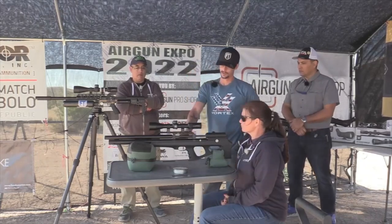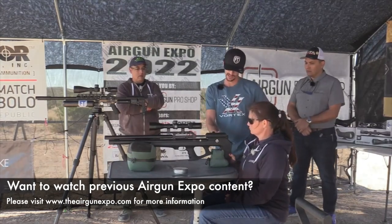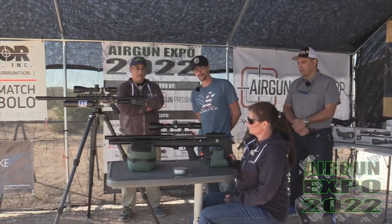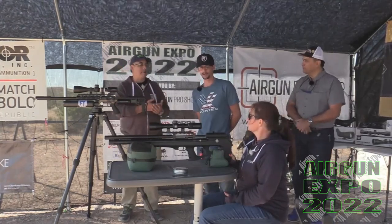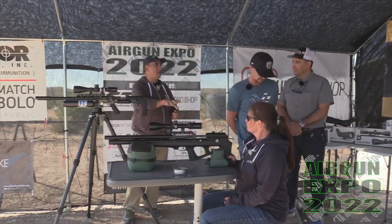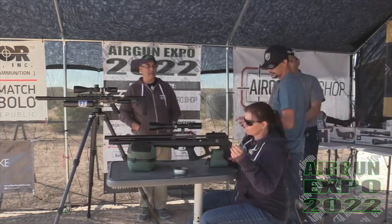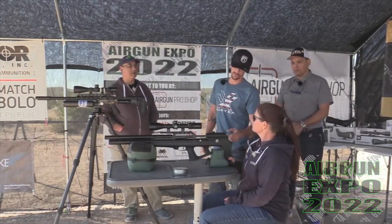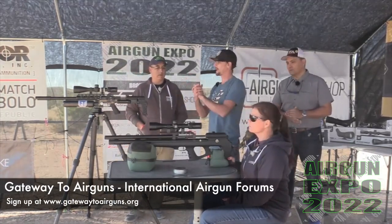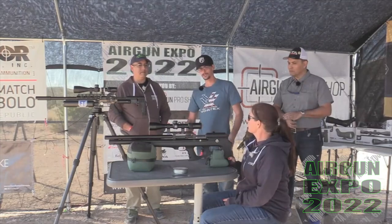You're used to the FX cocking lever and the magazine side shot, safety wheel, and the tuning wheel in the back — kind of all the whole controls are in the back because it is a bullpup style design. Just a lightweight compact. Obviously regulated? Yeah. Is it externally tunable with the regulator? We do have an Allen setting to allow a little more reg pressure. We have spring settings for the hammer in the back, so you can get that perfect sweet spot between air pressure and hammer tension to increase or decrease the power — totally adjustable to your needs.